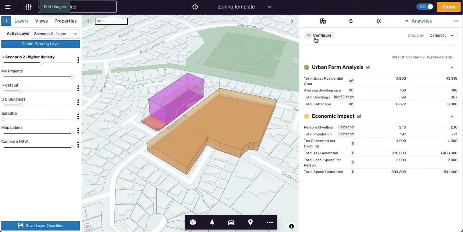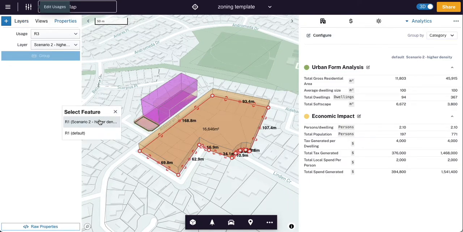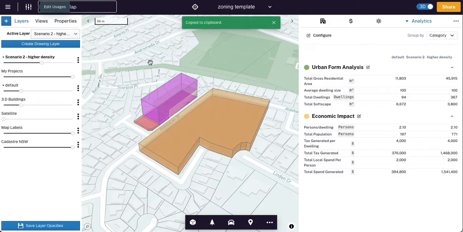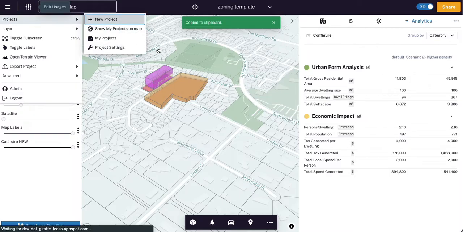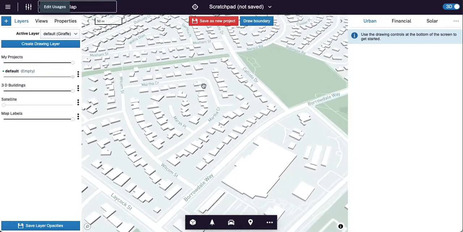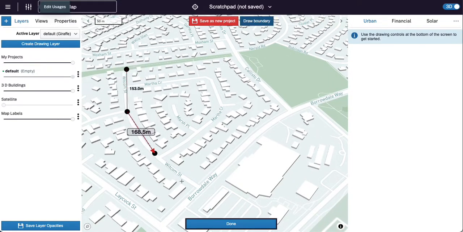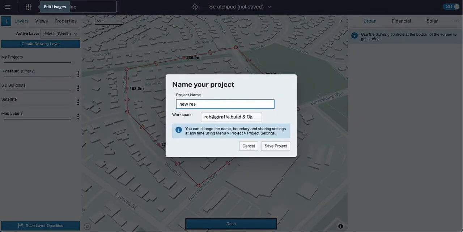And I guess the really cool thing is if we wanted to start another project, we simply take these usages and we go, let's say we're going to rezone this area here. So we just draw the area we're going to rezone, save as a project, new rezoning.